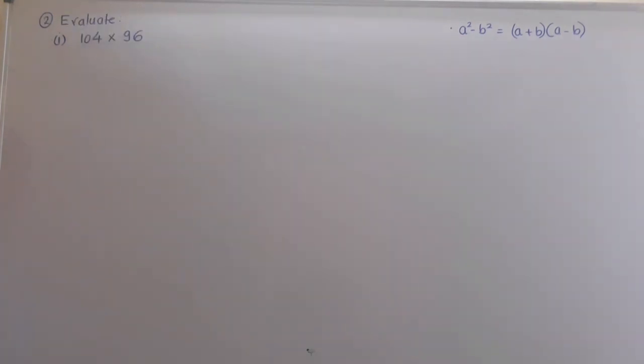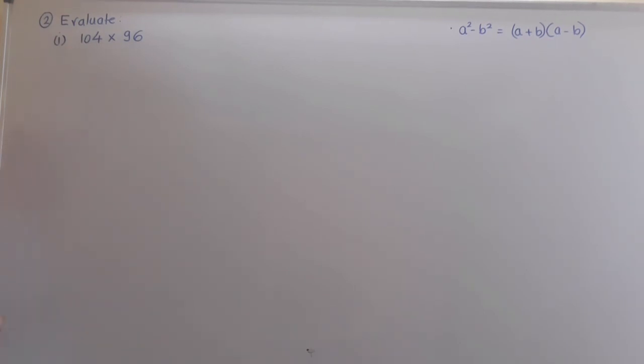Yes, all of you, now let us see the second question, first part. They are saying evaluate, and here also the heading is given. You have to evaluate with the help of a suitable identity. You can't directly multiply both of them. Directly multiplication is possible, but in the question it is not allowed. Now see how this question can be done.